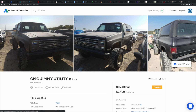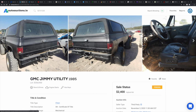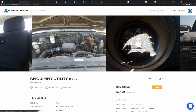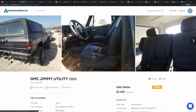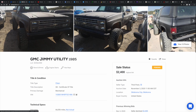This one, however, is another story. 1985 GMC Jimmy. It's listed as a run and drive, but if you guys remember right, we put the jumper pack on it and we could not get it to start. Now, why that is, I don't know. Maybe somebody messed with it, or maybe with all of those switches and knobs that were installed, all that aftermarket stuff, maybe, just maybe, there's a certain combination of switches you have to turn to get it to actually work. I have no idea, and we didn't spend a lot of time on it.